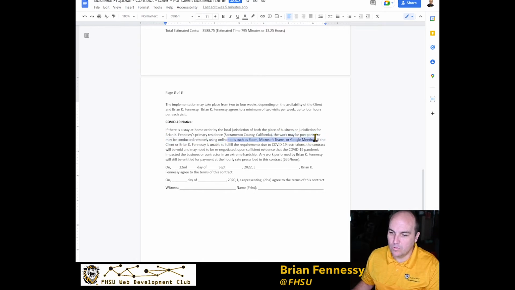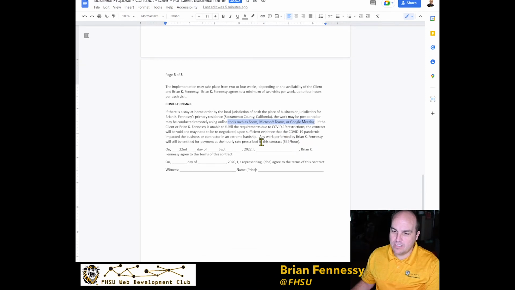Are you going to be available? And if they get a power shutdown, we call it a power safety shutdown here, they may not have access to these tools. So I just set the notice up front that some of these things may not be accessible on either my end or the client's end, and that we may have to work at a different pace. Another thing is that we may have to renegotiate our contract if it goes too far out and they need it done sooner or later.